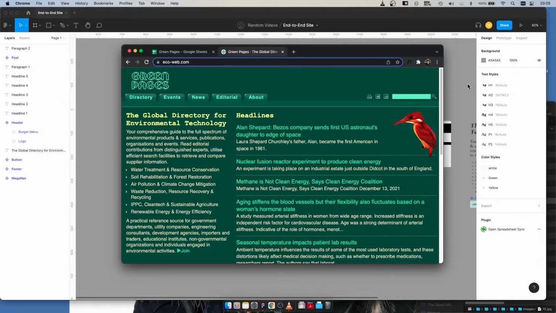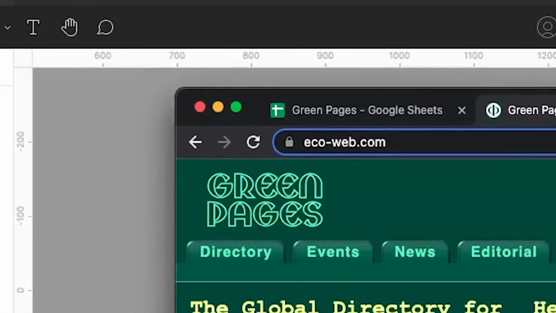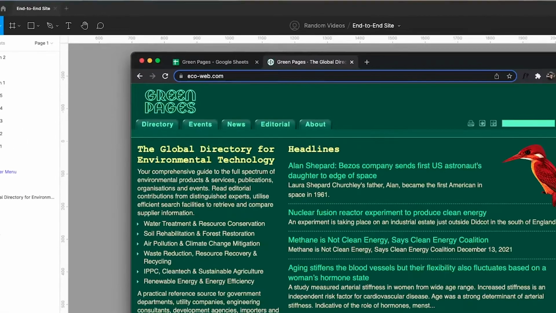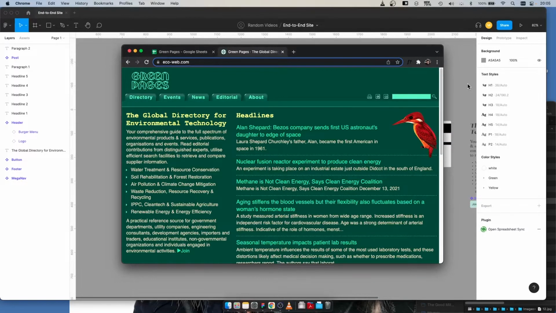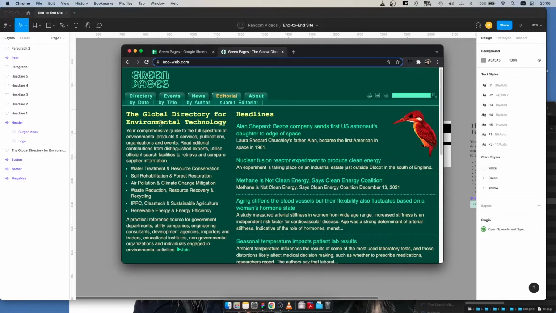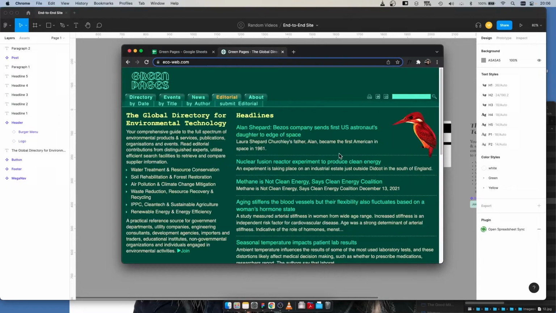What I've done is I've taken a website called EcoWeb or Green Pages, which is a little confusing. I'm not sure why there's a name difference, but it's a great resource if you are looking for news and events and a directory of eco-friendly things all over the world. Anyway, so we've got this website. It's obviously quite old-fashioned. I mean, there's a very nice bird, but it's a little strange that it's here, to be honest. I'm not sure what that's about. So we're going to redesign this page, right?